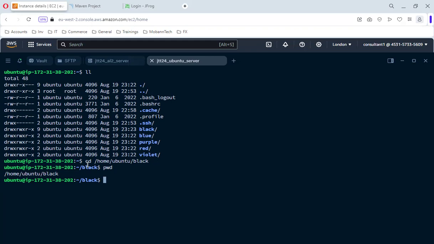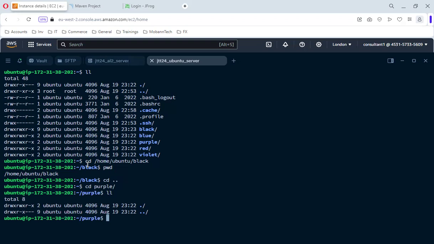Okay, let me go back by one step and let me cd into Purple. So I'm inside Purple now. If I list, there's nothing here. If I say cd black now, go into black, it's going to tell me no such file or directory, and that's true.